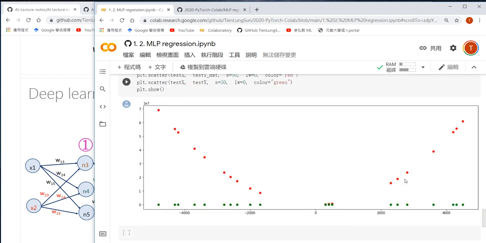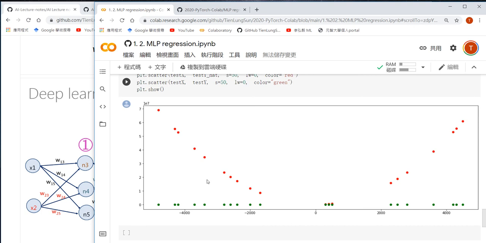But here, even though we train for 2,000 times, the neural network does not learn at all, as you can see from the green line, which is the predicted value.